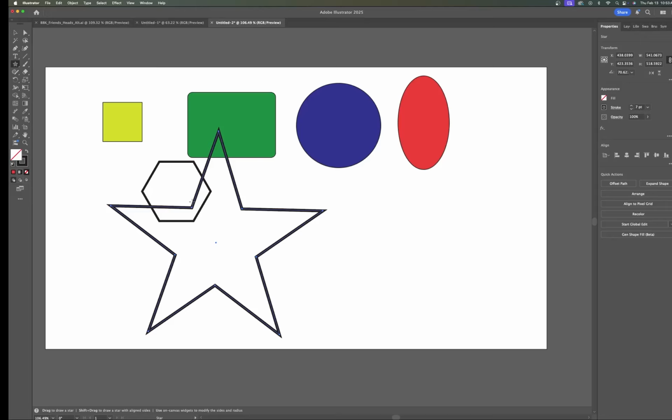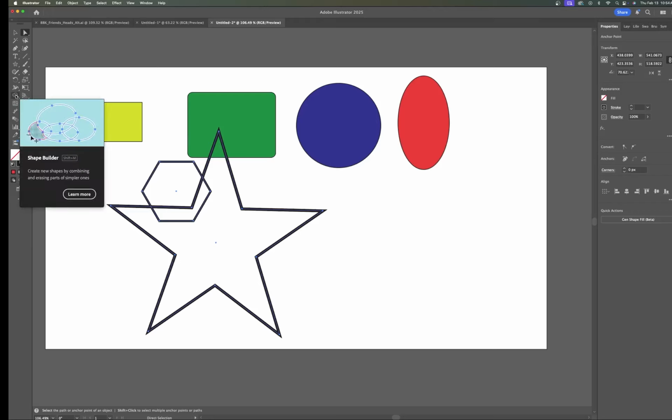Now, if I don't want this star to overlap the polygon behind it, I can select both of them. A for the direct selection tool. I make sure both are selected, and then I can go to the shape builder tool, which is Shift M as a shortcut.